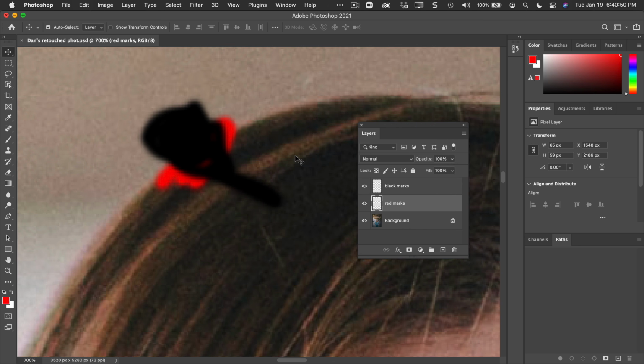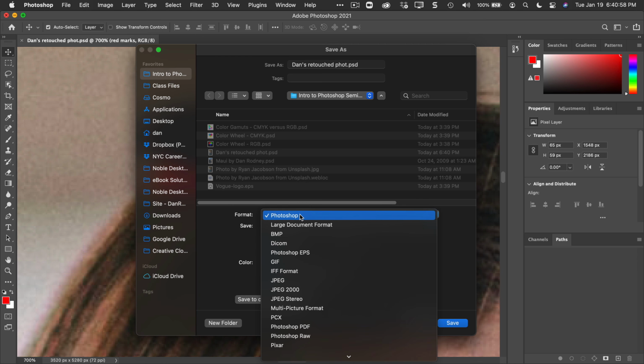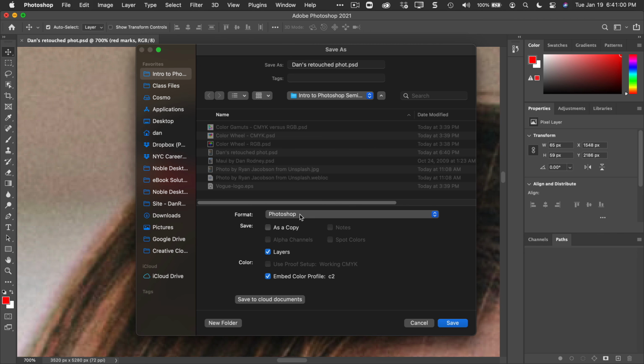All right. So that Photoshop file, which I forgot to point out, let me just go back to save as. Notice it says Photoshop. So I'm saving it as a Photoshop file, PSD, Photoshop documents. That Photoshop file supports layers. And so all your layers that you save into a Photoshop file, they're going to be kept.